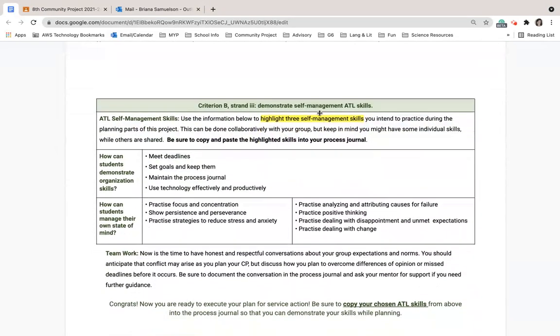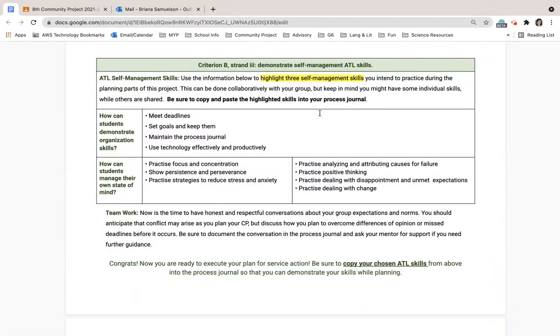And then, as I mentioned earlier, the skills that you're going to be practicing, thinking about those skills. What are you wanting to get better at through this process? Like I said before, everything will be documented in your process journal. If you're sending email correspondence, if you're interviewing someone, if you're using a particular website to help you with a resource or a person, keep track of that in your process journal.